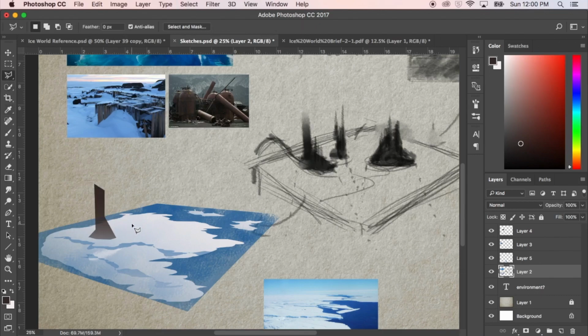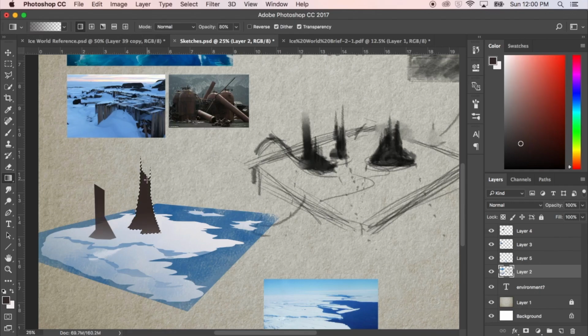So maybe do another structure there. Don't worry if it looks angular at the moment, you can play around with it. And again, just a few pass-throughs on that.